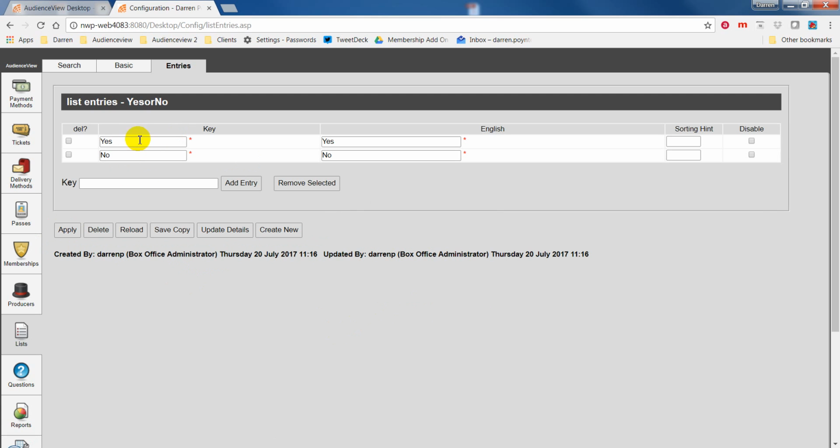The reason we put the key here, you can have it as binary if you're happy with that. When you come to BI and make an extraction, then it will either come out as a 1 or a 0, so it can be a little bit confusing. So creating your own yes/no list can help and make sure that the key is actually the words yes and no. So that's the list created.